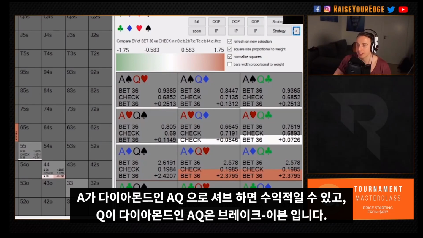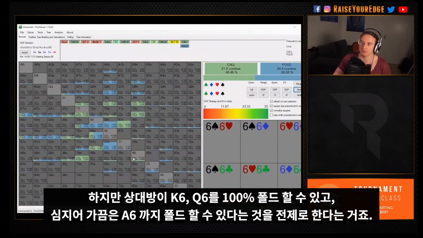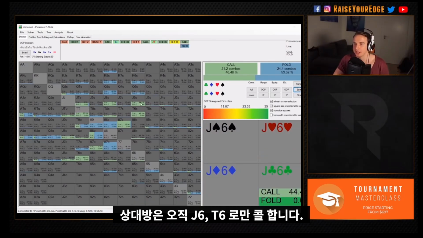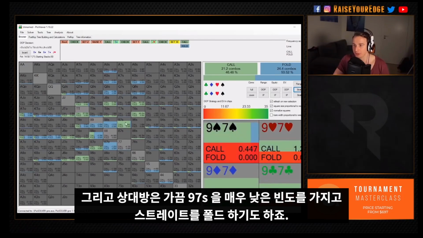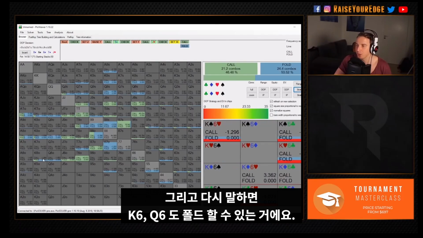Shoving ace queen with the queen in diamonds is essentially break even, but only under the premise that our opponent, as you can see, is folding 100% of the time king 6, queen 6, even sometimes folding ace 6. He's only calling jack 6 and 10 6. He's even sometimes folding a straight with 9-7 suited with a very low frequency. And again here, even king 6, queen 6 are folding as well.